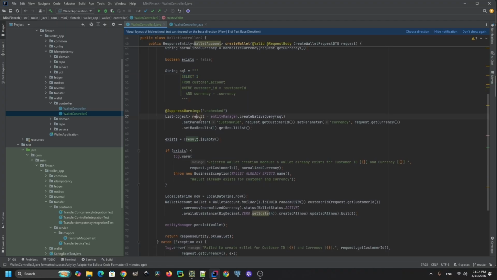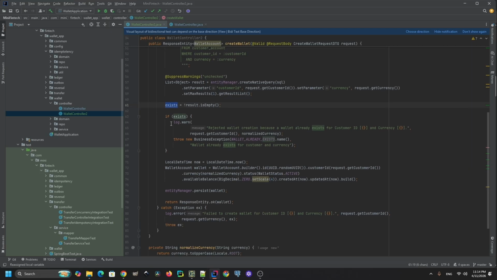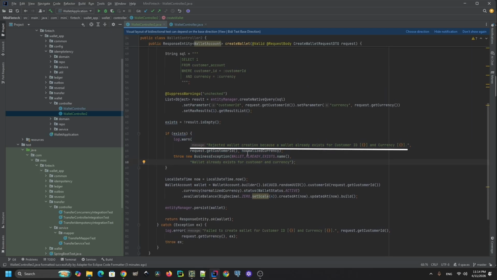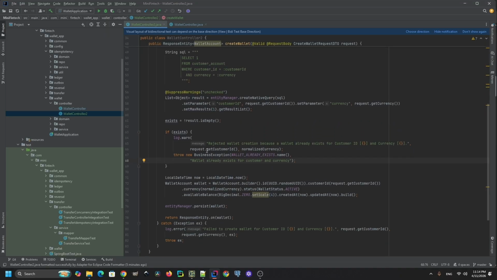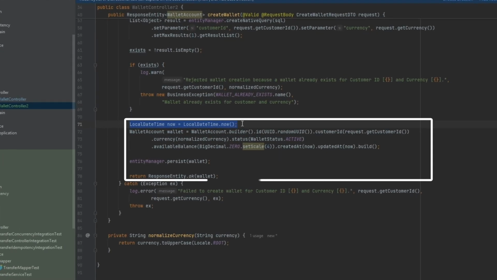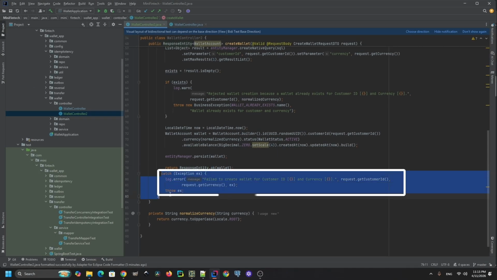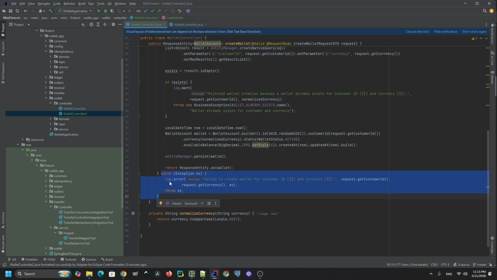If this result set is not empty, that means it exists. And if it exists, then we say, hey, this wallet is rejected because it already exists. If it doesn't exist, we create this wallet, build our model, persist it in our database, and then just return okay. In case an exception happens, we log an error and throw an exception.